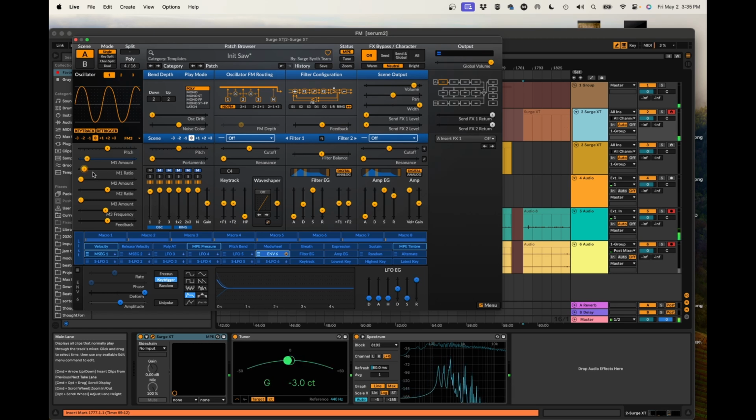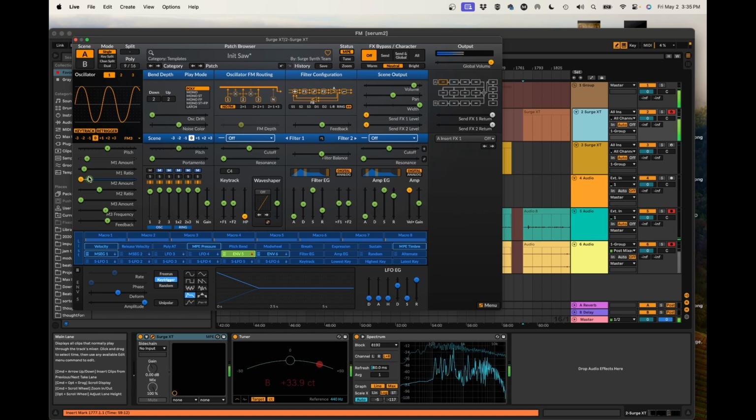So let's bring in Modulator 2. And let's give it a different envelope. Longer decay. And we're going to modulate the amount somewhat less. Bring down the ratio.